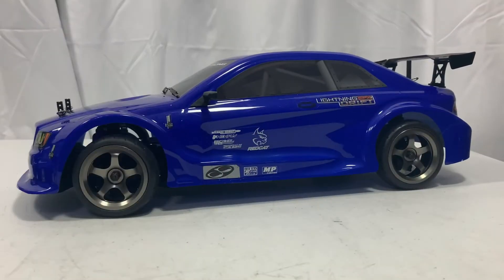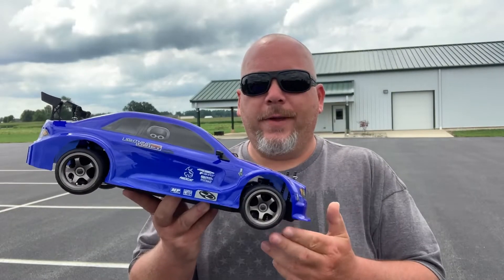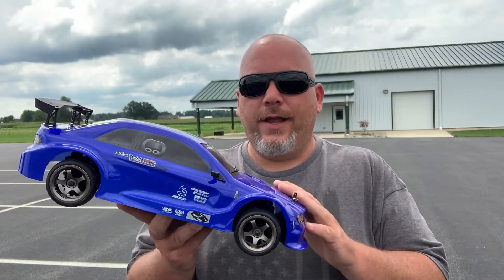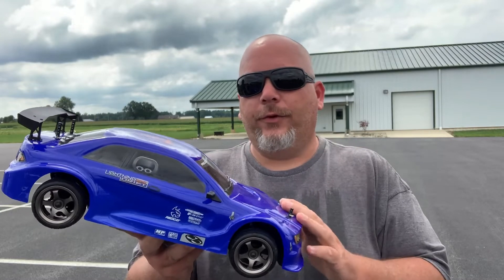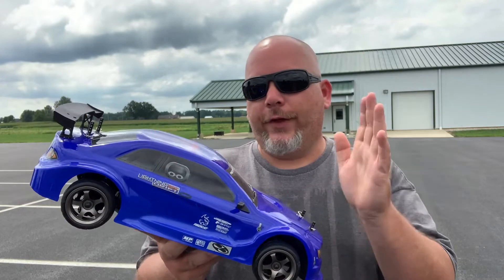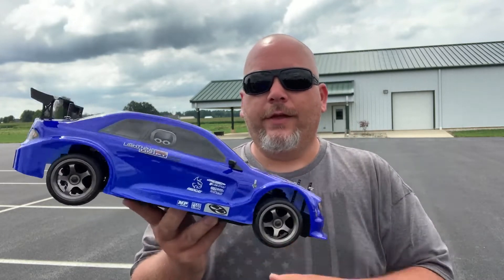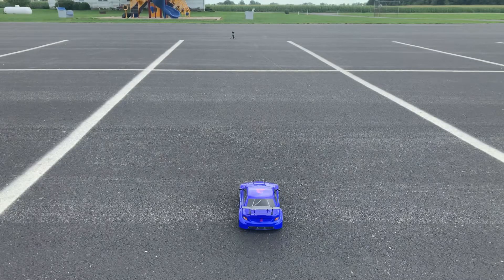This is what they look like on the car — I think they look pretty good. Let's go ahead and take this outside and run them. Now we're out in the parking lot to run the MX Fans tires. I've got an Ovonic 2S 5000mAh 50C battery in here from Crazy Cheap Lipo Battery Week that I've been testing in different vehicles. So far I've only driven this car with the drift tires, so I'm going to launch it forward and see how it does — with the drift tires it just spun sideways. Let's see if this thing launches.